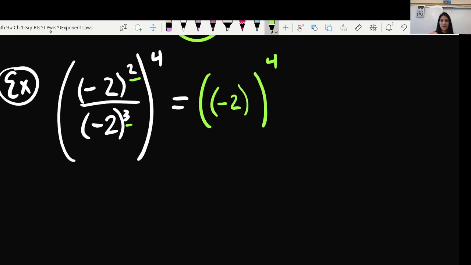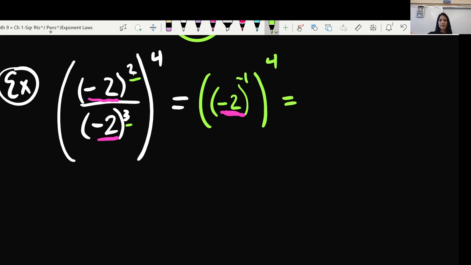So I know that 2 minus 3 gives me negative 1. I want you to take a look at that and make sure that you're clear on where we got this. If I look at it, the base or the number at the top and the bottom is the same. That's how I know I can use my exponent laws. And then I just took the 2 at the top and subtracted 3 from it, and that's how I got this negative 1. And the other stuff to the power of 4 was already there. I had already written it out.